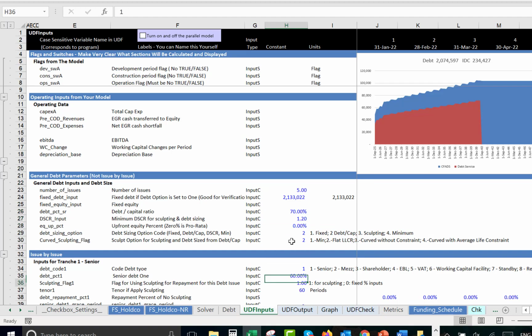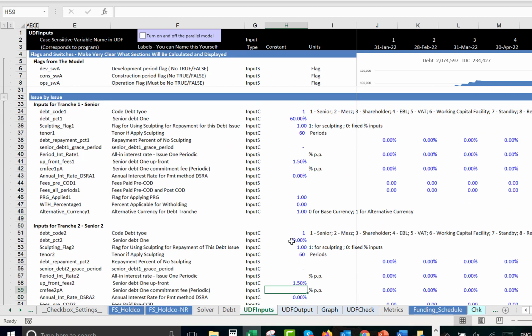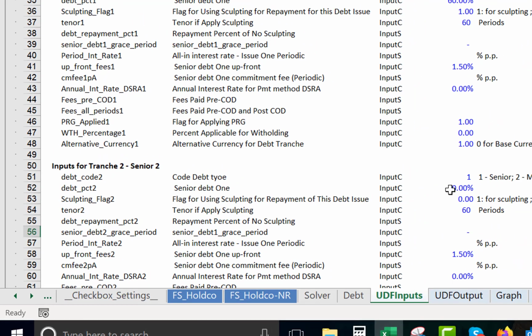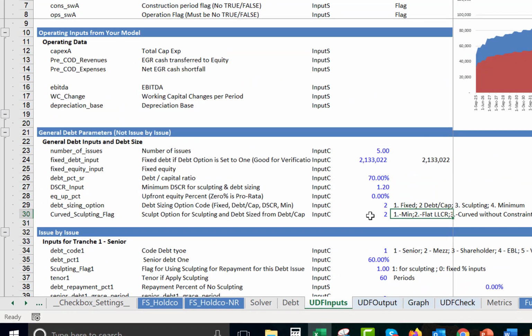Now, in this second debt issue, we could either define it as a sculpted debt issue, or we could put its own repayment in. And when you put its own repayment in, that's a little flag here. So then you could define the repayment or have it sculpted. And now when we have it sculpted, you can put option number 3.